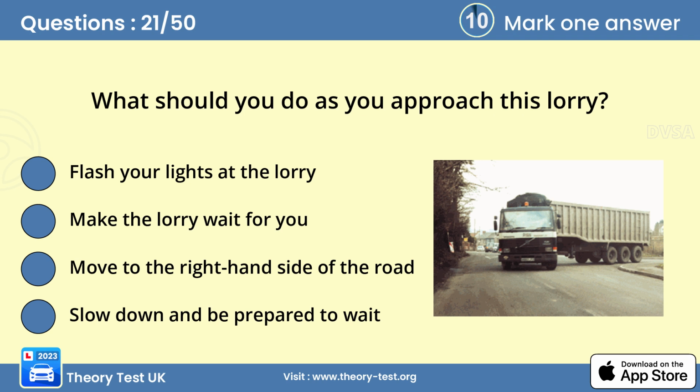Question 21. What should you do as you approach this lorry? D. Slow down and be prepared to wait. When turning, long vehicles need much more room on the road than other vehicles. At junctions, they may take up the whole of the road space, so be patient and allow them the room they need.